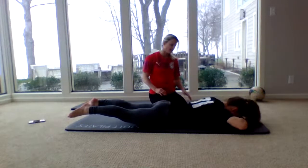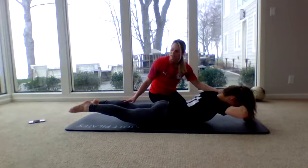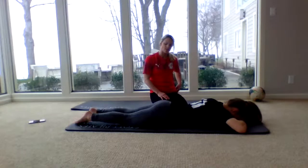And now release down. Good. So inhale, glide those shoulders back. On the exhale, lift those elbows up as high as you can. Keep your legs on the mat for this exercise, but really squeeze, hold, and now release down. Good, we have two more.